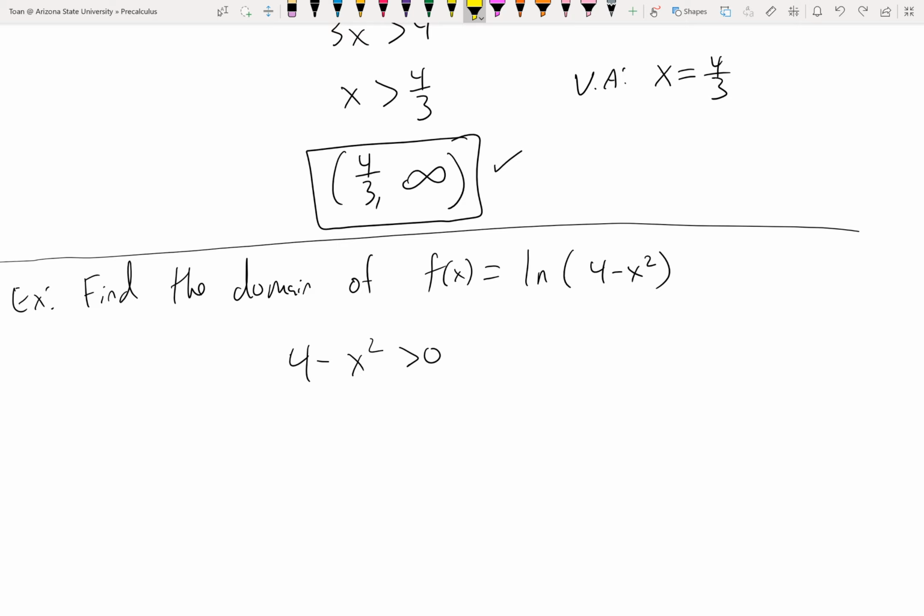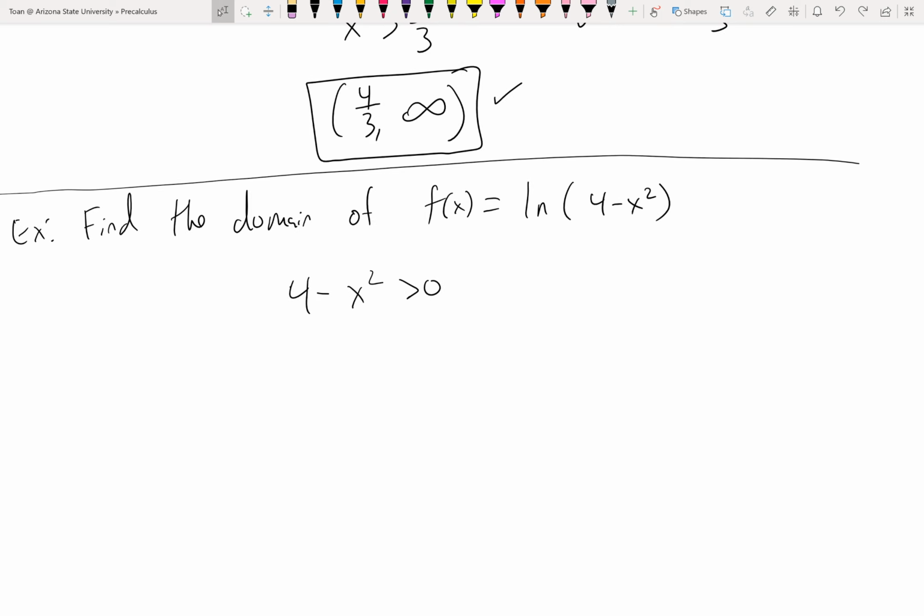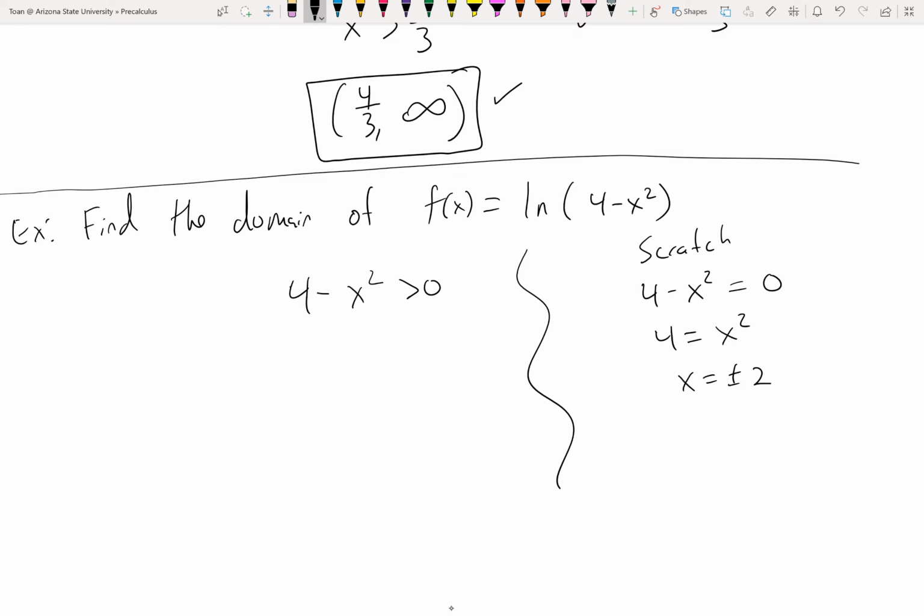I simply can't add x squared to both sides and take square roots because we don't know how square roots affect inequalities. So the thing to refresh our memories is, the first thing you want to do is pretend, so this is scratch work here, that it is equal to 0 and then solve normally. Again, I hope this doesn't take a lot of effort for us because this is a simple quadratic: plus or minus 2. Once you have your x-intercepts, you go ahead and plot them on a sign diagram. That's basically it. To solve a nonlinear inequality, just use a sign diagram.